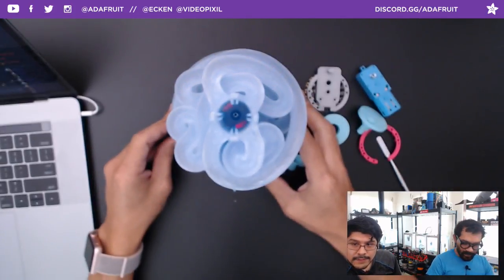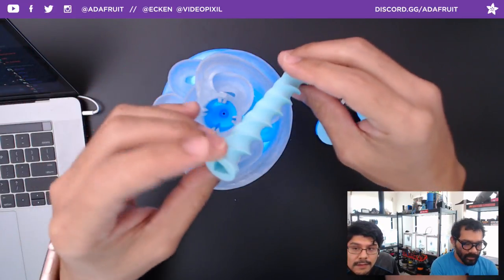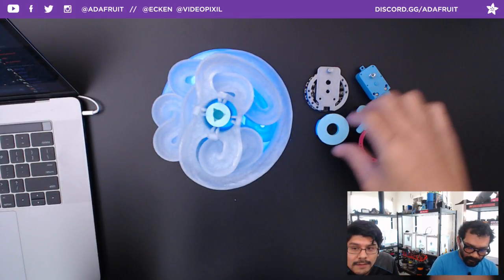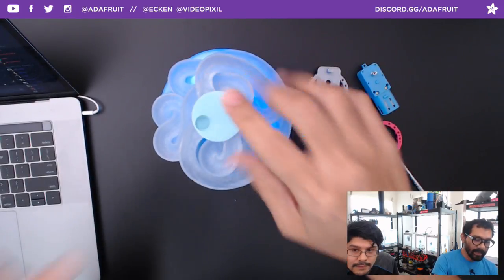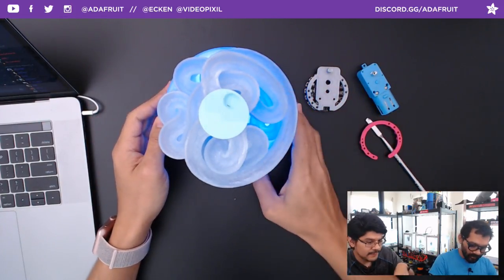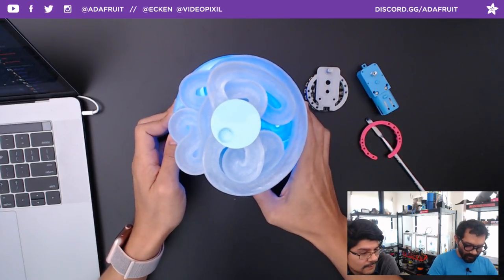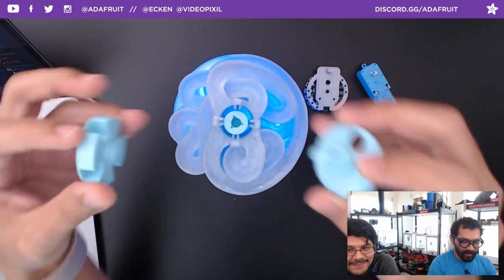Actually, turn that on. When you turn it on, all you have to do is drop it in there, and it self-aligns. And a little stopper goes on top of that. Again, this is all just default stuff. There were no changes to these additional things. That's where your finger would fit and you would hand crank it. I remember which button does what. There you go. So super easy to print all these guys out.